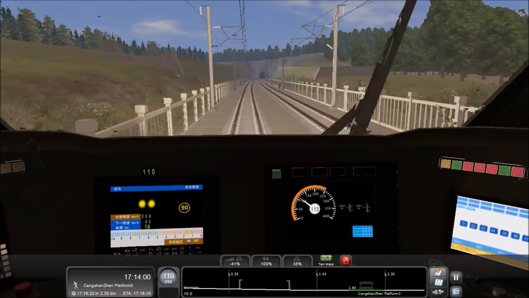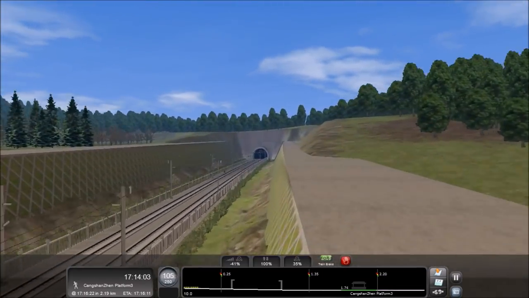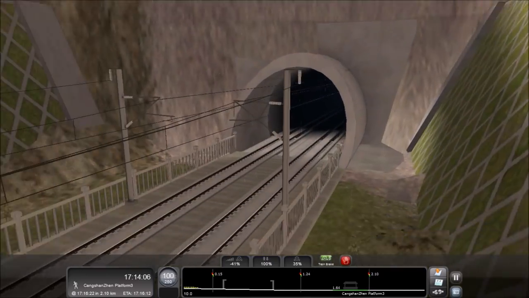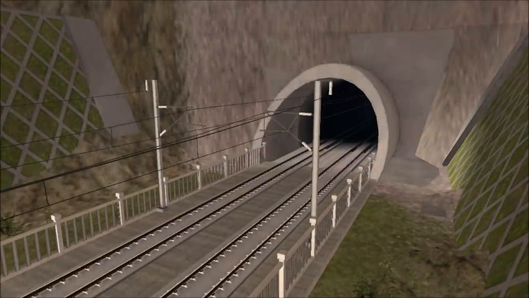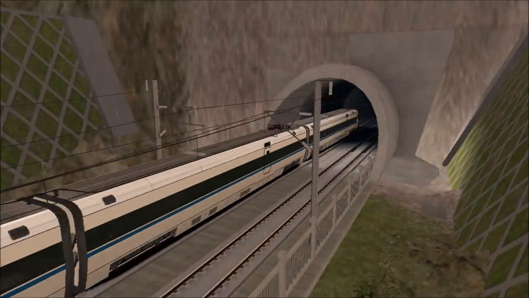Oh, look at this. This should be pretty cool. Actually, let's just jump ahead. Providing that we don't... Well, we might get down to the 90 in time. I just want to watch the train enter the tunnel. Let's just put a bit more brake on. This should be pretty cool. Kind of got it a bit too early. Come on, train. Go through. Through you go. There we go. Into the tunnel you go.